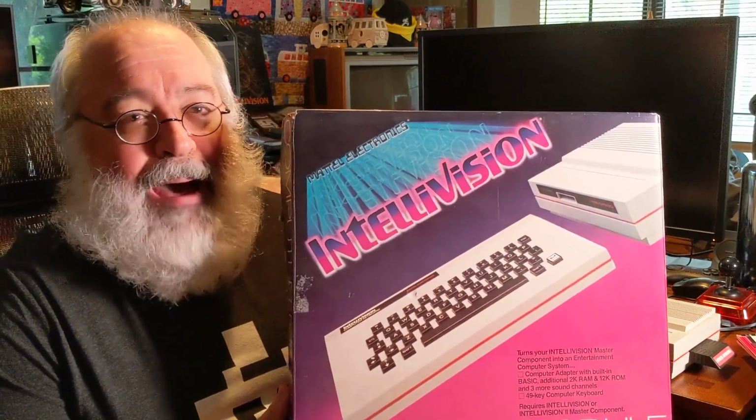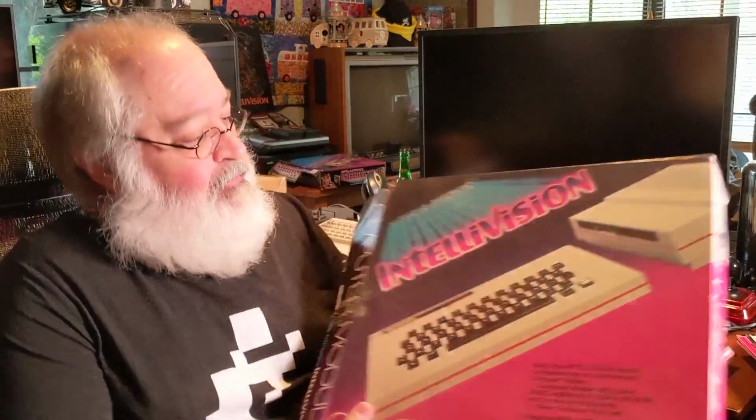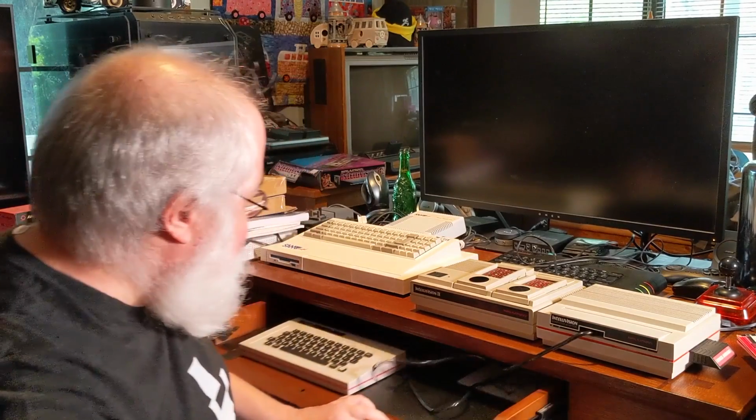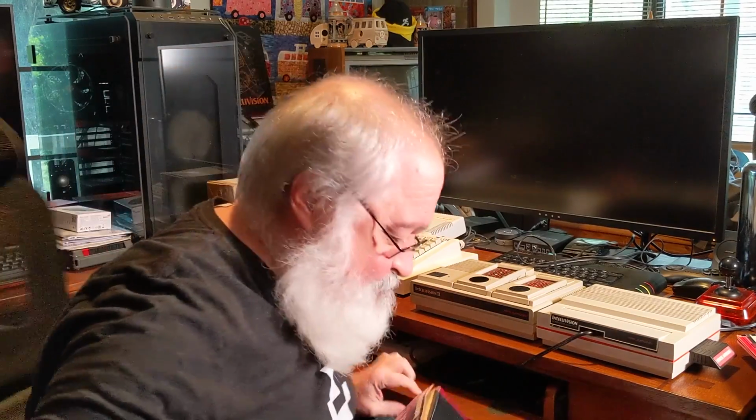So here's the front of the box. And so the front of the box has a slick keyboard. So where's the keyboard? We'll show all this up closer in a little bit. But I've got this sweet little keyboard right down here. And it's actually pretty nice. I like it. So let's close this back up. So front of the box.